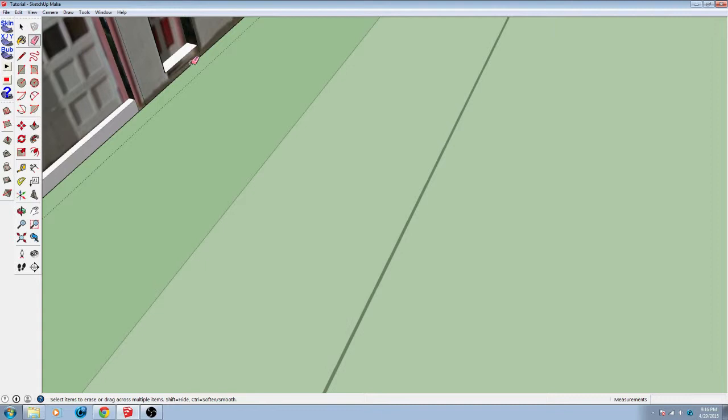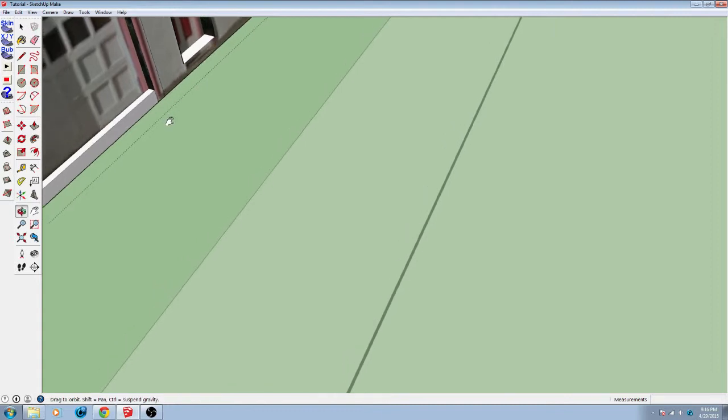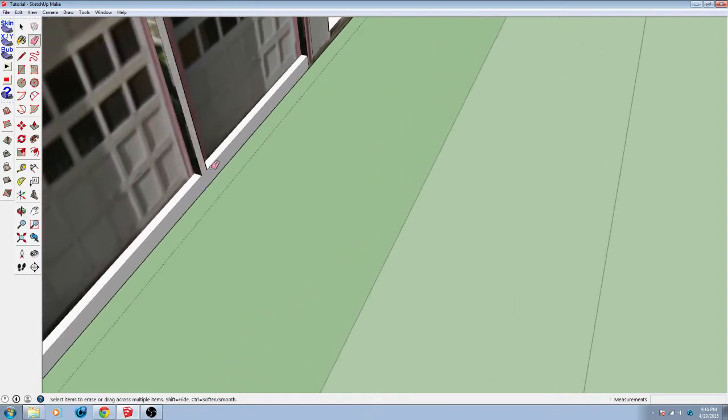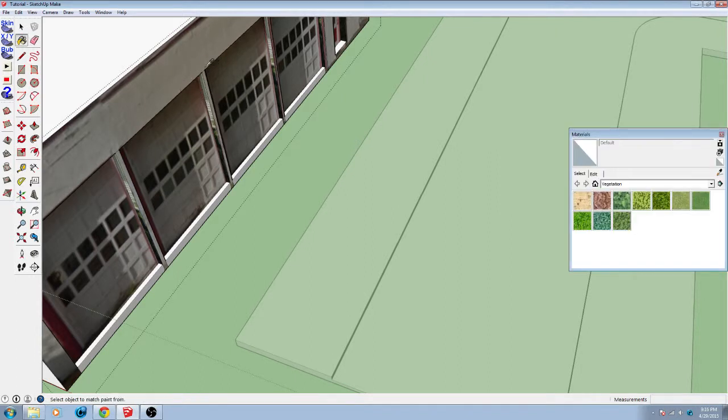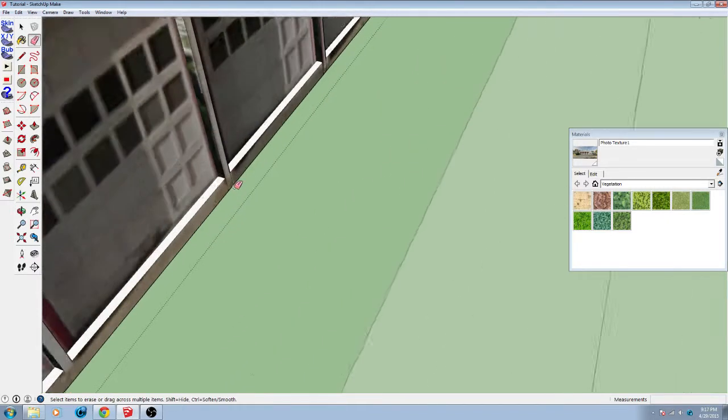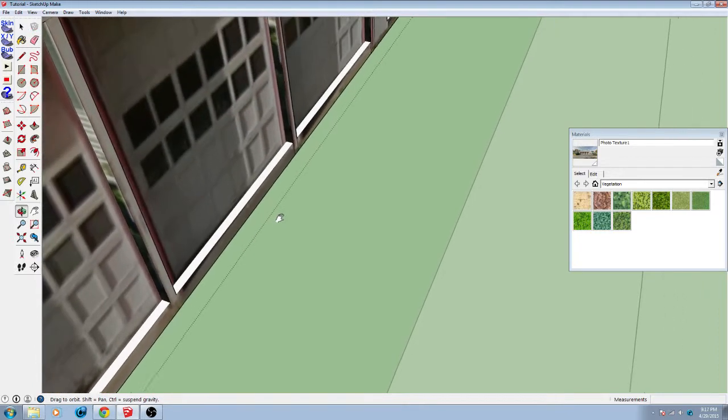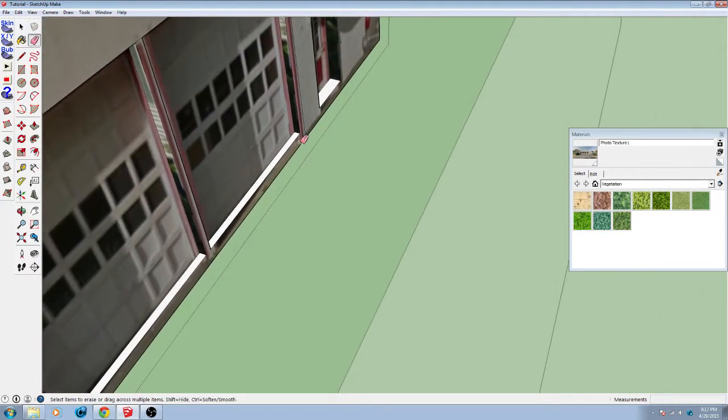And then E for eraser, we're going to erase that, we're going to leave this one right here, and I'll tell you why in a minute, but we can get rid of these. Okay, Control Z, Control Z. B for bucket. We're going to use our little paint dropper, press Alt, and that should get it exactly where we had left it off from. Okay, now we're going to erase it. That way we don't have to line up all the textures and everything all over again. It just becomes a pain in the neck.